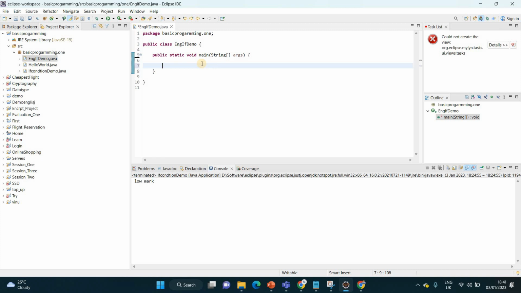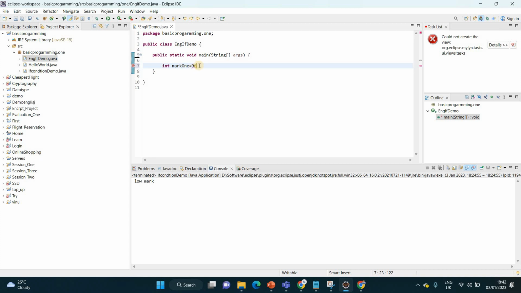According to the previous video, we learned how to declare a variable and data type. Here I want two inputs, that is two marks. First of all, I need to enter mark one. The mark should be an integer, so I put the data type as int and create the variable. You can provide any name. I put mark1, and the mark should be a number, so I put 96.